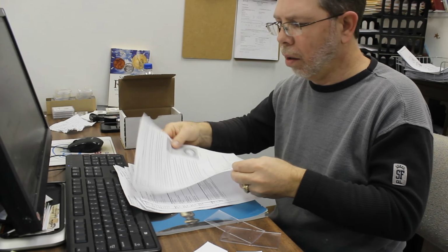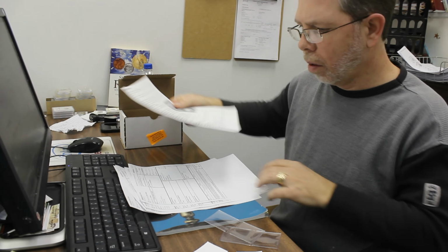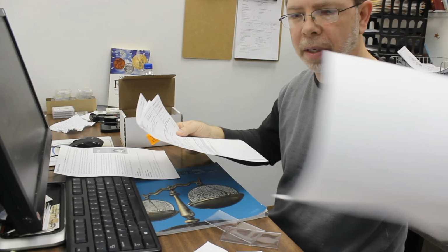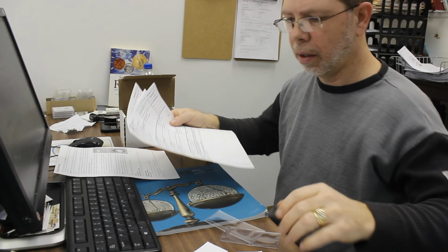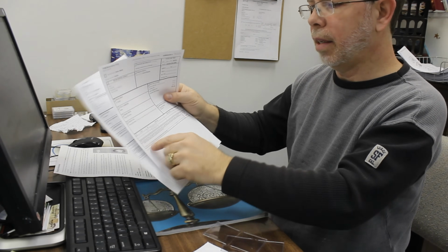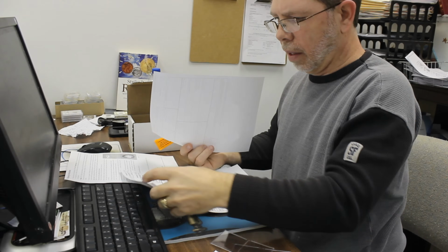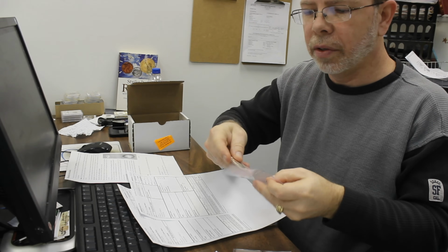Now, another thing is that copy doesn't have to go with your submission. Your other thing to think about is that you've got your own copy. It says PCGS copy, they're marked up here at the top. So you've got your customer copy here, that way you know what you got. And here's the lines down here at the bottom where you want to sign. If you put a credit card in, you want to put your credit card number. That's your submissions, and you want to put your coins in your flips.